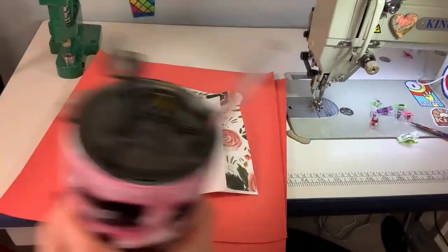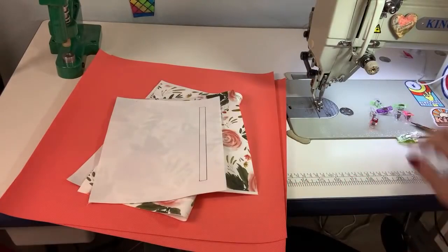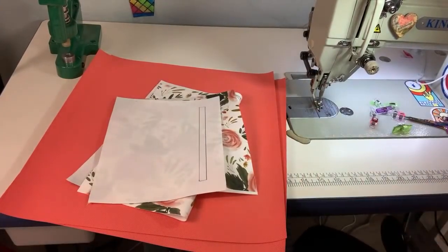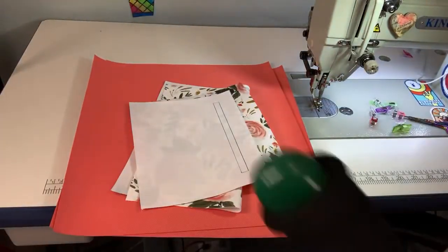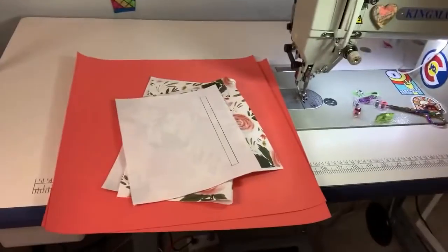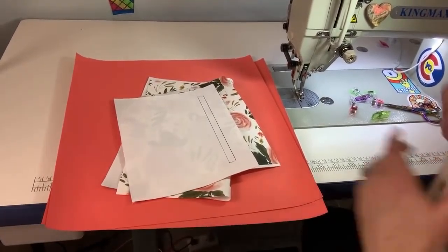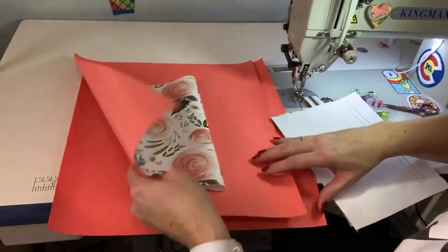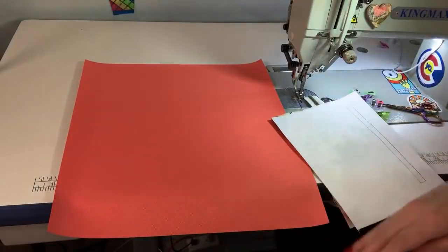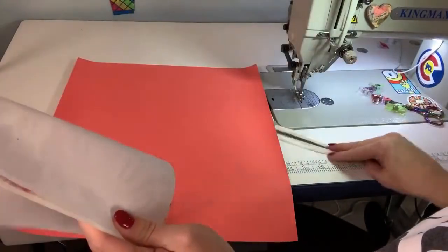Do I use other presser feet on my machine? You know, I bought other presser feet. I do not use them that often, no. I have the zipper foot and a hemming or, I don't know, some other type of foot. But I just use this walking foot it came with for the most part. So, where did I get the press? I got the press on Amazon. It is nothing fancy. I can post the link for that too.